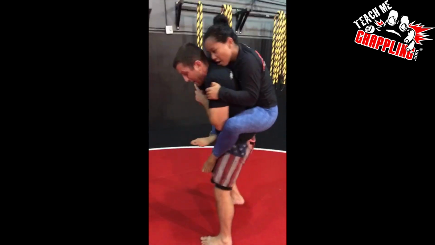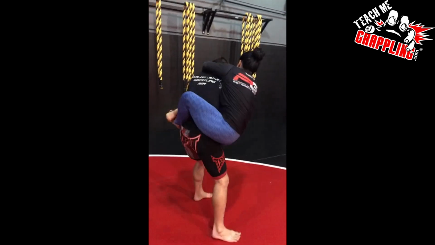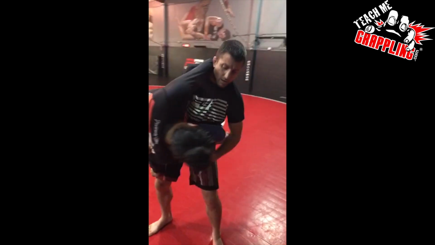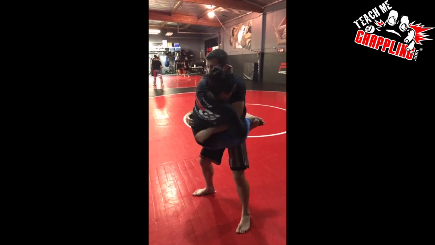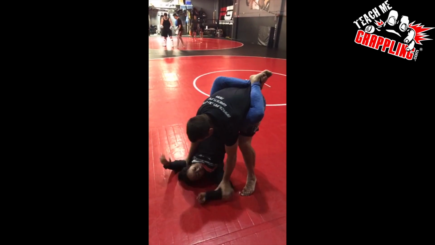All right, back again. She jumps on my back. Piggyback. I got to shake her off the side. She had crossed ankles. It's a lot easier to shake people off. I shake her off to the front. Now she's here. I'm in her guard. Trying to stay standing and break her guard open. She pulls my head down.